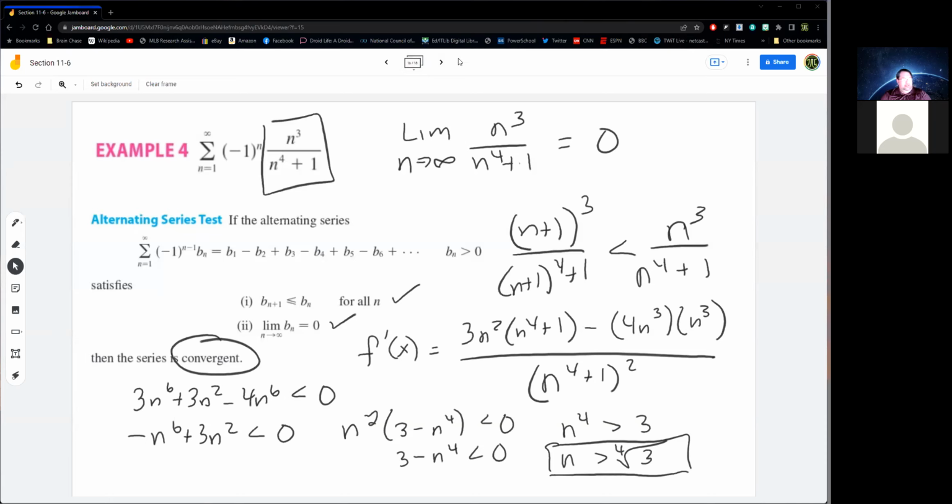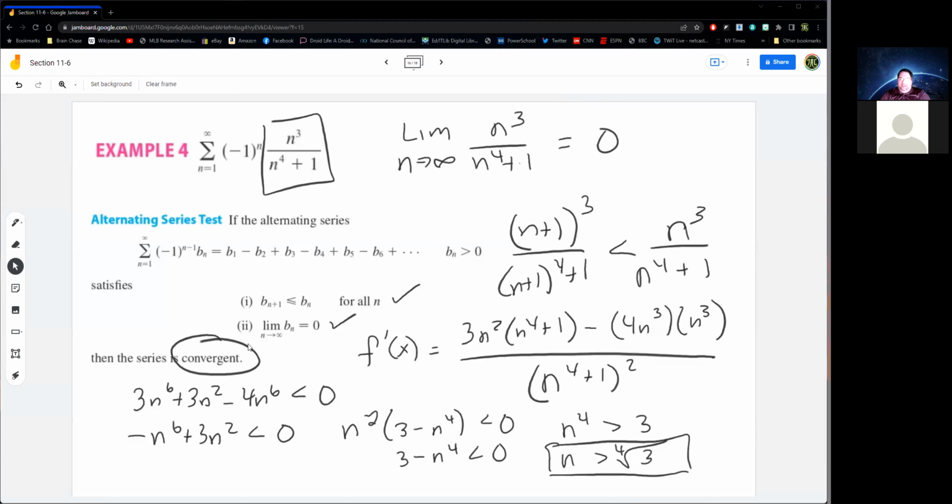And then for the second one, we already did that there. So we're saying it converges because it passed both tests. Correct. The reason why I always do test 2 first is if it didn't equal 0, it's divergent because of the test for divergence. So I don't even have to worry about the next step.